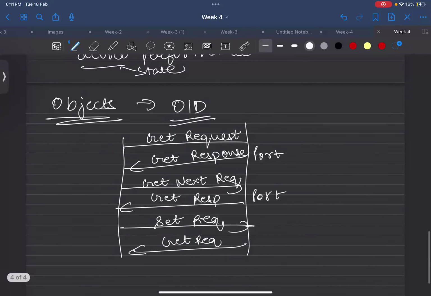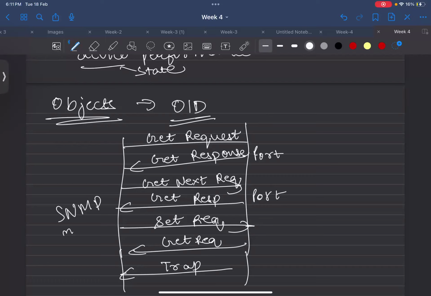Can someone tell me what is happening in this whole procedure? Here we have the SNMP manager and here we have the SNMP agent.